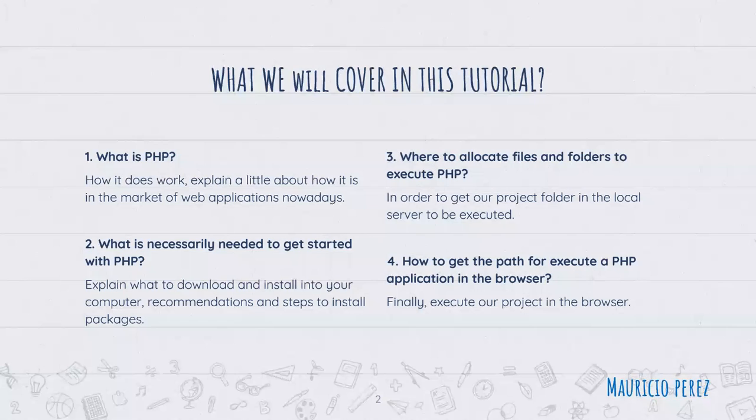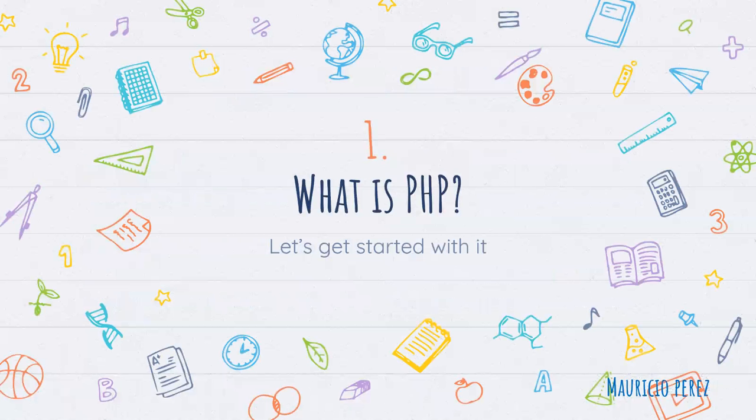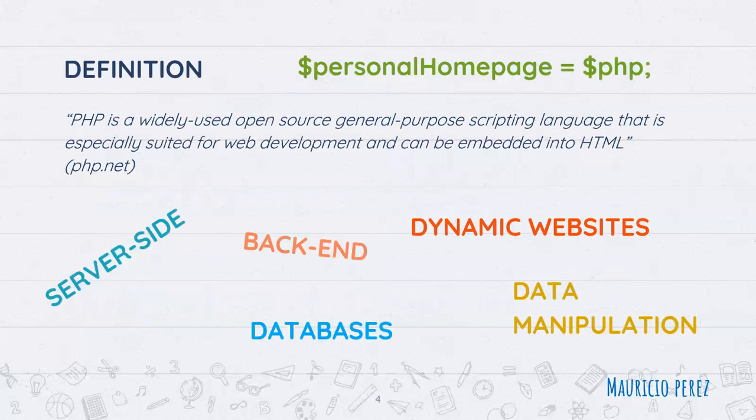So passing to the next layer, we have what is PHP. For the definition, I have a quotation right here that I have taken from php.net, the official page, and it describes PHP as a widely used open source general purpose scripting language that is especially suited for web development and can be embedded into HTML.